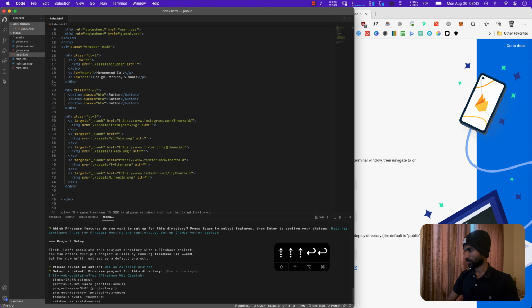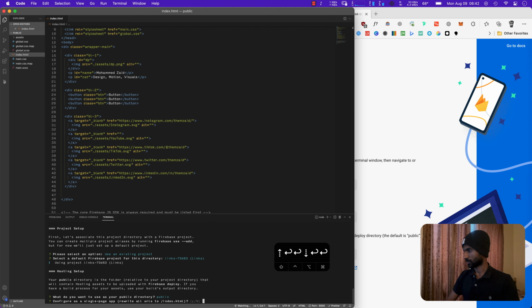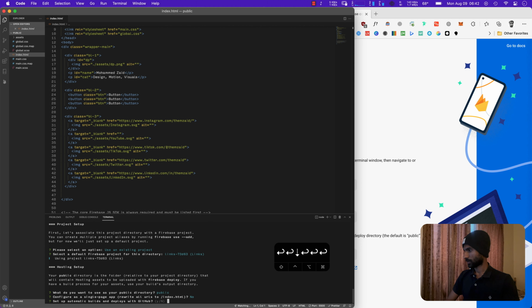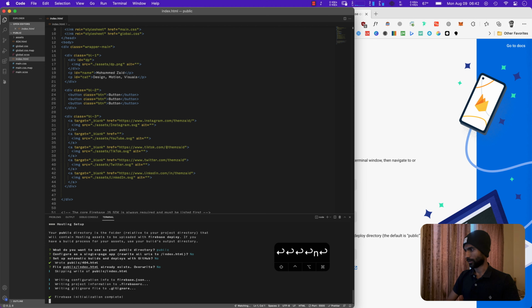Use an existing project, links. What do you want to use as a public? Public, configure just default. Set up automatic builds, default. Public index.html. Overwrite it. This time I'm going to do no. And enter.